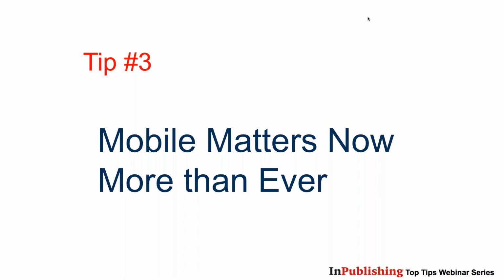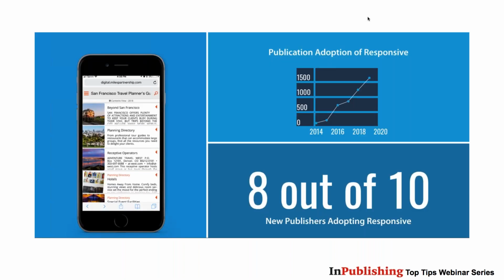And mobile, as this slide says, it maybe matters more than ever from the survey that we showed at the beginning. There's a lot of people using their phones, especially now as they're social distancing. They're getting comfortable reading magazine content on phones. And so how you present that and how they can engage with it is important. And so it's important to do it well.